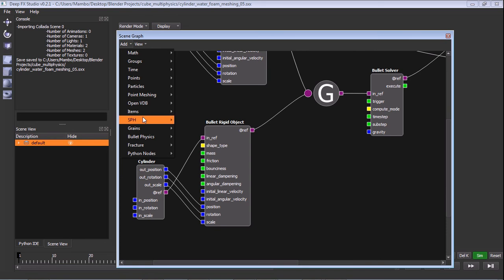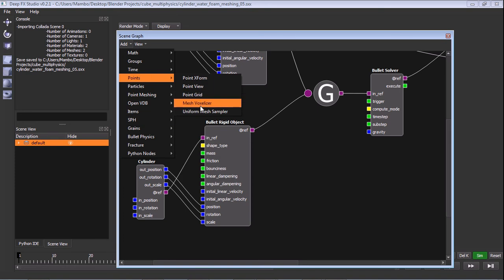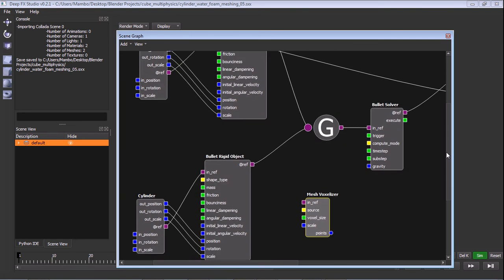Straightforward. We're going to go points, and we're going to do mesh voxelizer. We don't want to mess things up here.